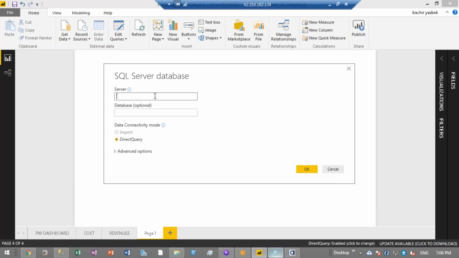We will put the IP of the server and the database name, and we prefer to choose the DirectQuery mode. DirectQuery will let the user get an immediate refresh over data, while Import is more relevant when the queries are a little bit more complicated, and especially when we have an Azure subscription where we are hosting our database within Microsoft. So personally, I recommend using DirectQuery, especially when we have our own server.